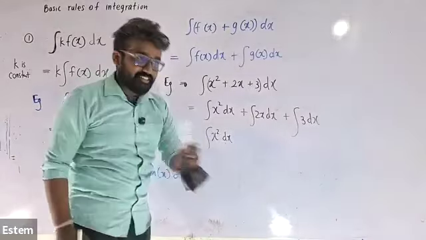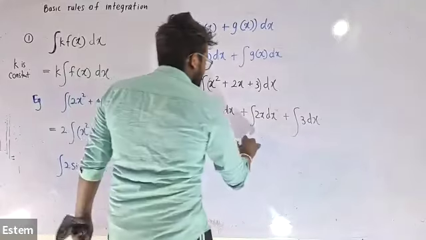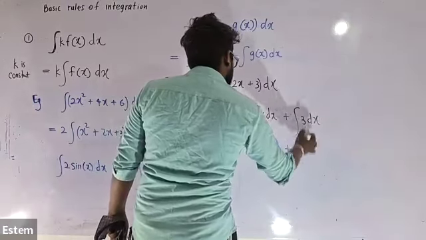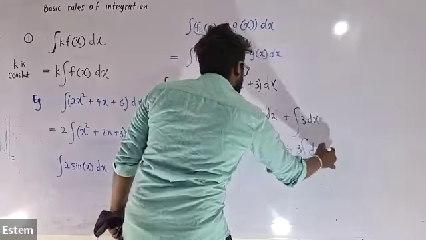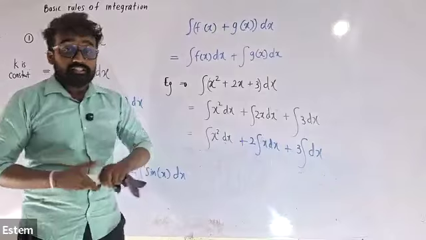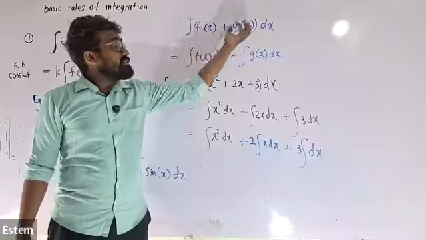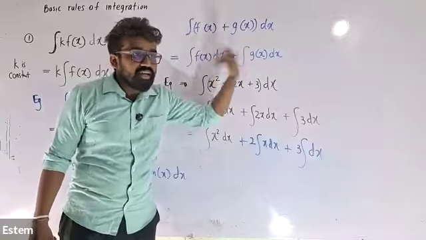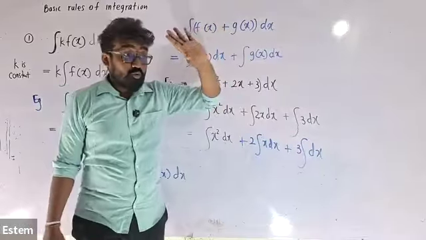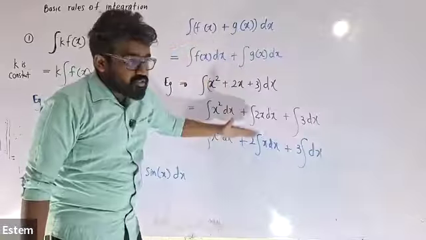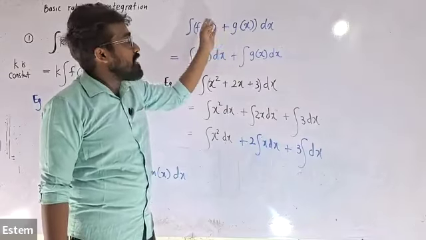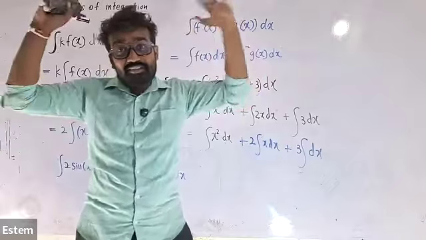How do we integrate this? We will study, please wait. You can take 2 out of the integration here, x dx. For 3, there is nothing here, but we should integrate. There is a way, but I want to teach you this method. You can integrate separately. We can only use this for additions and subtractions only. If there are multiplications and divisions, there are many smart ways to integrate.